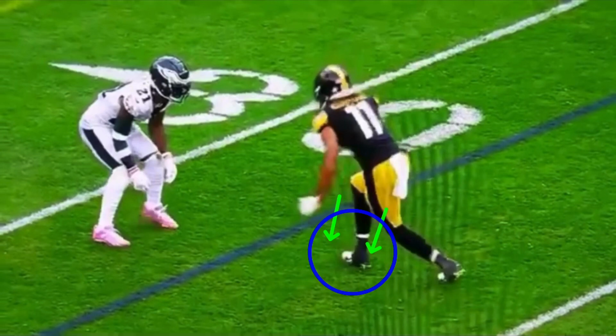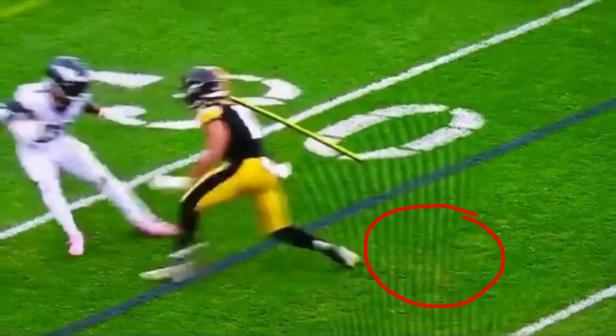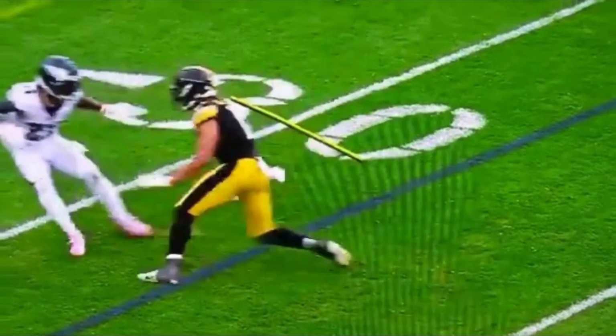It's a balance step to give you some explosion and some momentum, because you want to be driving off of either leg to shoot your body to the outside, right? So that's what Claypool does here. He takes this little subtle false step to give him some energy to shoot him to the outside, right? So now, again, what does he do? What gets this DB to commit to this fade, right?